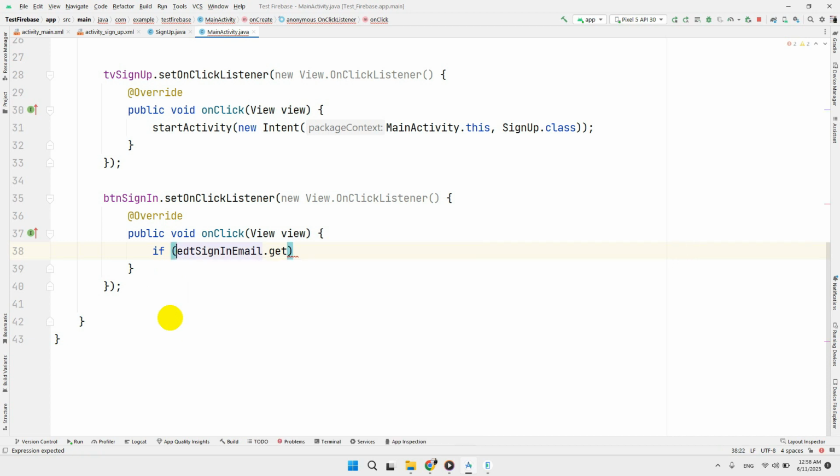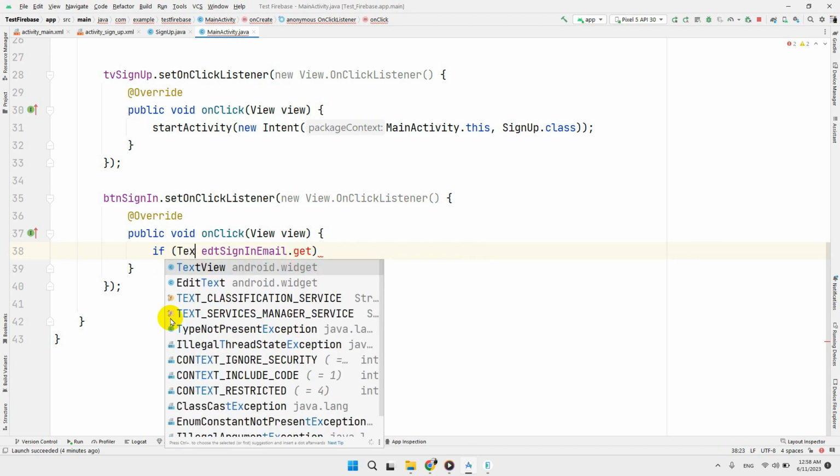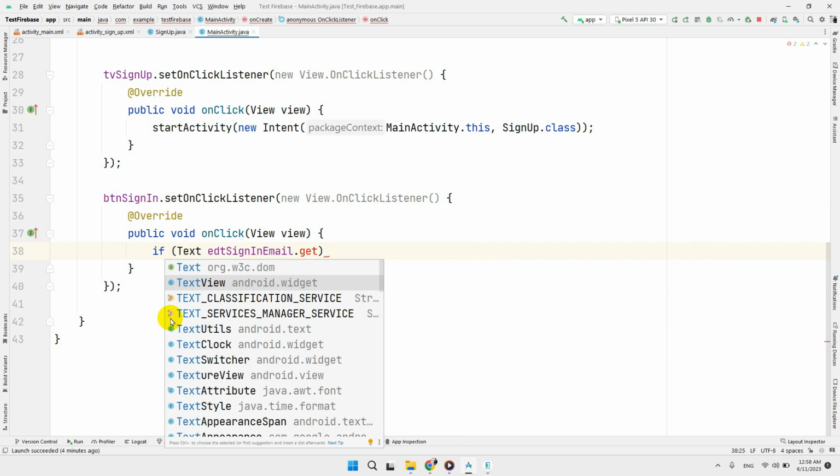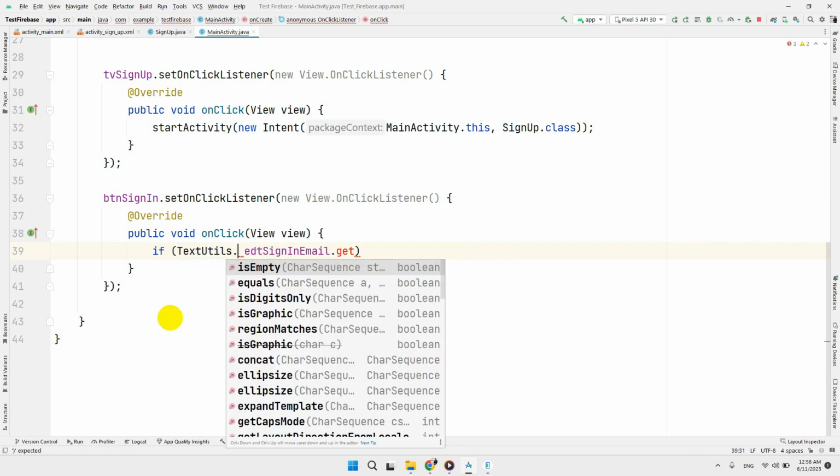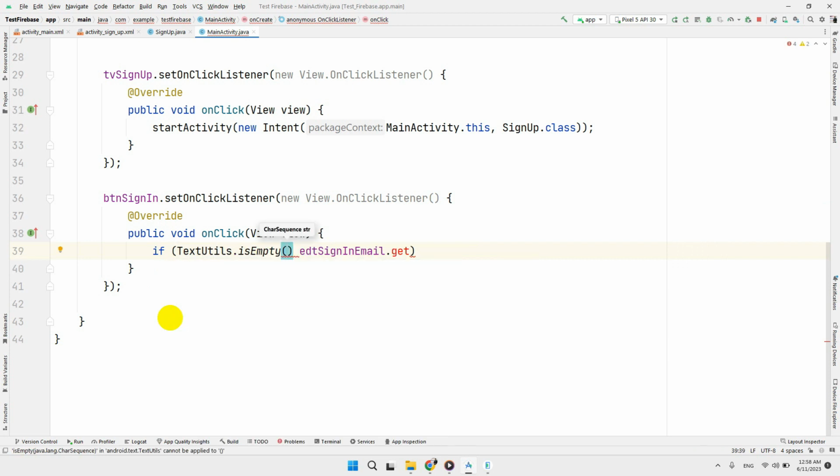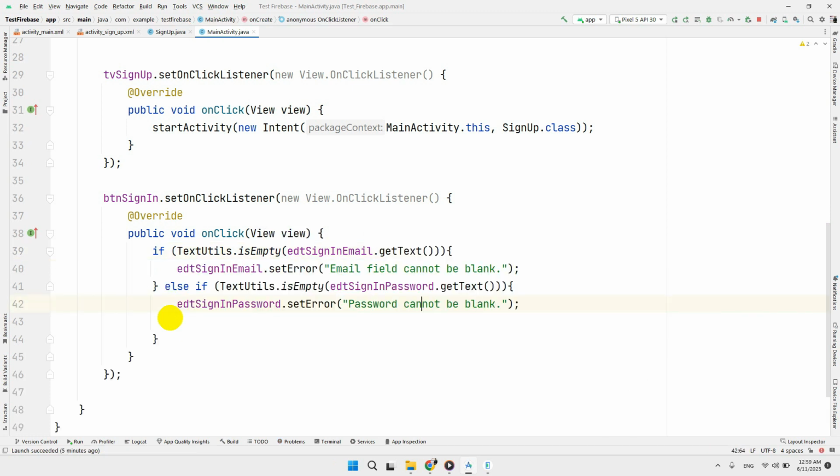Sorry, we have to use the TextUtils class, and in this we have to use the isEmpty method. But if both the fields have some text, then we have to sign in the user.